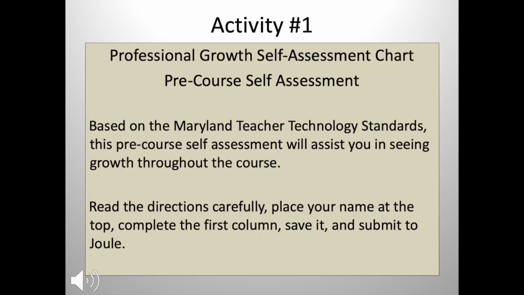The Pre-Course Survey, Activity Number 1. Based on the Maryland Teacher Technology Standards, this pre-course self-assessment will assist you in seeing growth throughout the course. Read the directions carefully, place your name at the top, complete the first column only, save it, and submit it to the Joule turn-in spot.